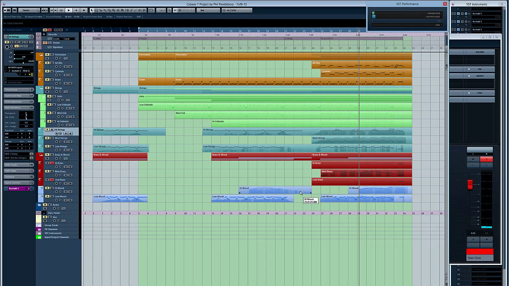Again, the same high wood theme which goes along with the main theme, which I'll play you now. That's the medium brass theme.